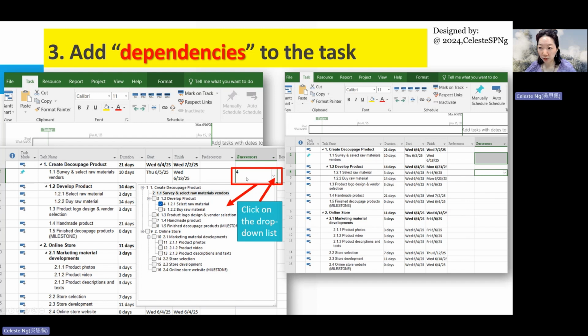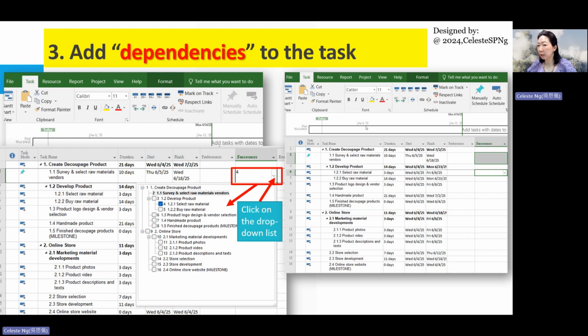Here you're actually defining that this task 1.1 task successor is 1.2.1. All right. This is the first way. You just click on the task successor box here. You will see the drop-down list.